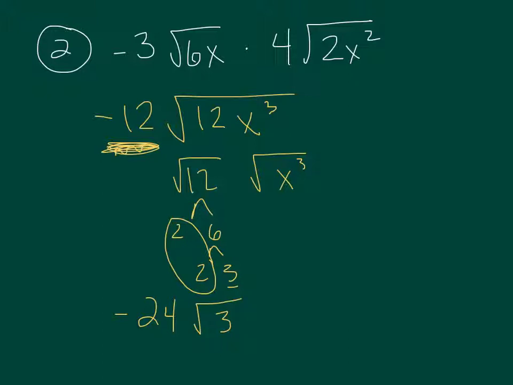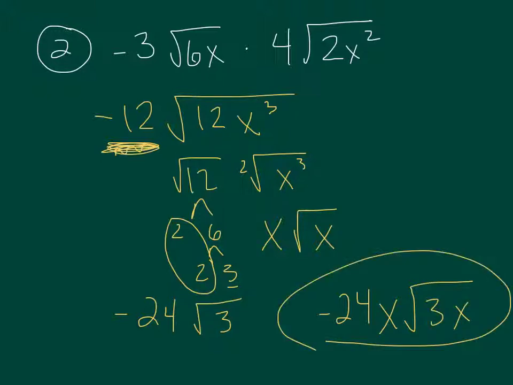Okay, and then the exponents or the variables. How many times can 2 go into 3? It can only go in once. So we have an x that we pull out. And we have an x left over, so we put that back on the inside. And then last but not least, put our answer together. So you have negative 24x. Then inside the radical, you have 3x. Okay, so multiply the things and then simplify the radical like we did the other day.